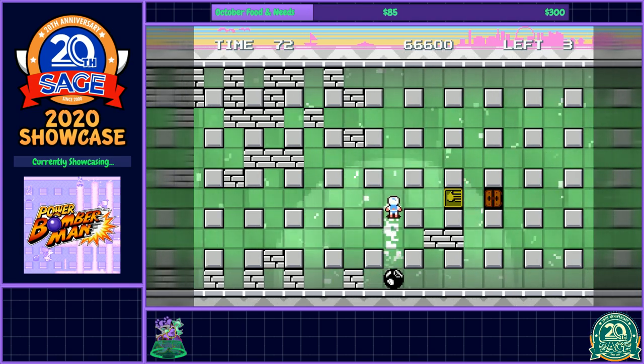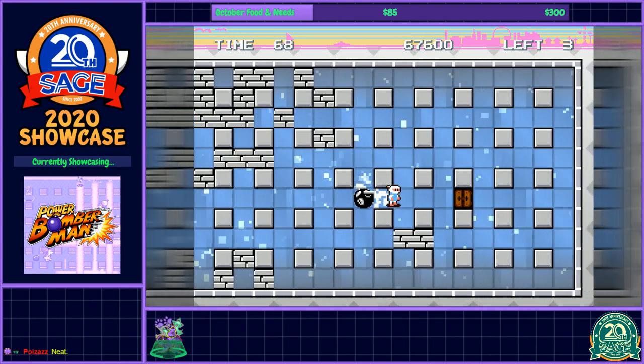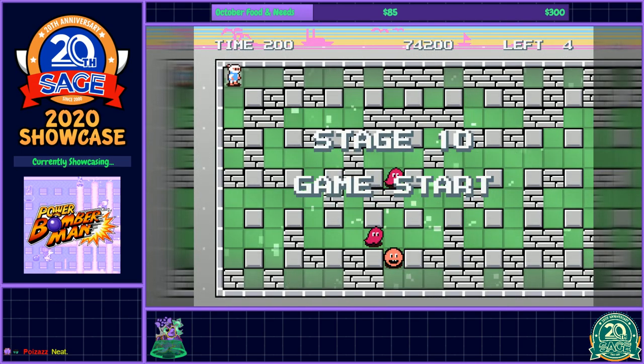I guess. Oh, there. Is that kick or? Oh, I can pass through. Well, I can't trap myself anymore. I have the ability to pass through my bombs now, so I cannot actually trap myself now. Yay!